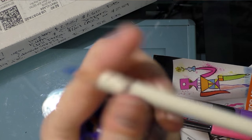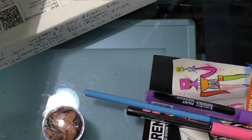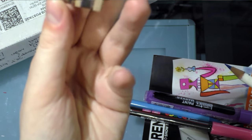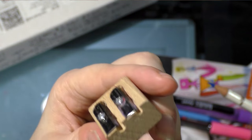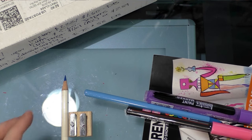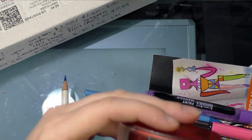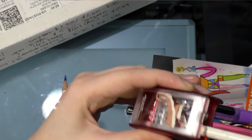So actually this is perfect. This one was sharpened with either this sharpener or the wooden sharpener SketchBox sent me. It was probably sharpened with the wooden sharpener. It's also a KUM. Great sharpener company, in my opinion. It was also sharpened with a KUM sharpener using the smaller hole. So we're gonna set that right there. And I'm gonna sharpen this Kingfisher with the new sharpener. So you put it in slot one to peel away the wood.